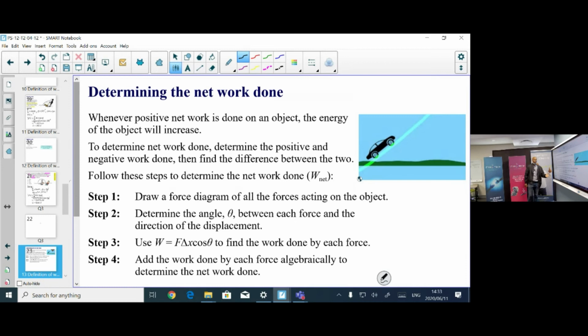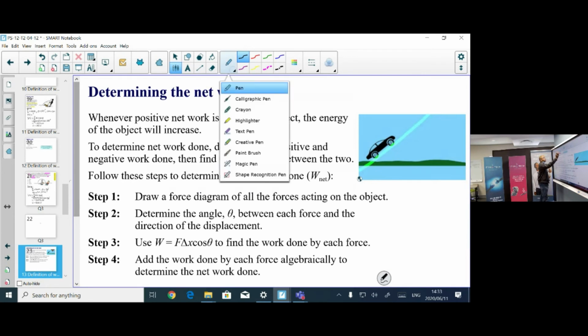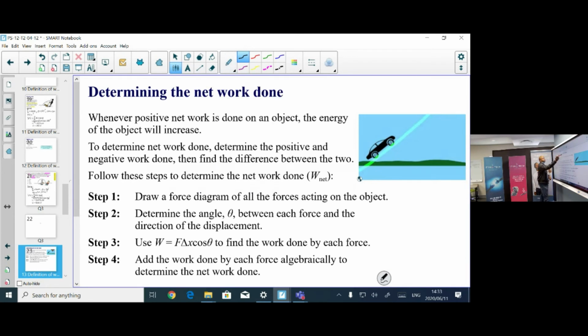Of course, we have done these frictional forces in grade 11. I need you to recall what we have done in grade 11 so that we can move together. This net work done is going to be denoted by the capital letter W and sub of, let me highlight it.